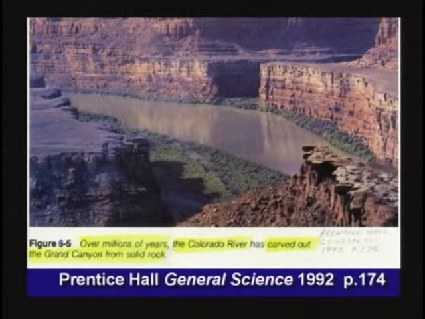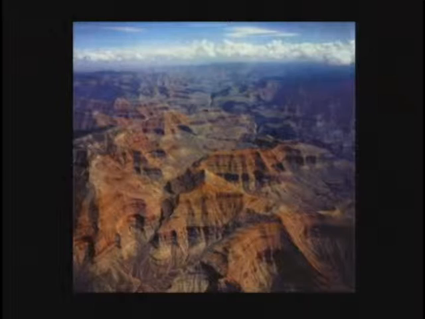Textbooks say over millions of years the Colorado River carved Grand Canyon from solid rock. I don't think so. I've studied Grand Canyon pretty actively. Grand Canyon had to form as a result of enormous erosion, as we covered on video 4, and you saw in Walt Brown's hydroplate theory video clip there.